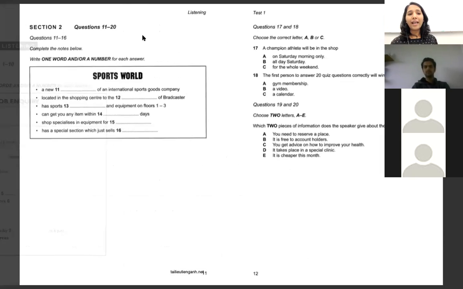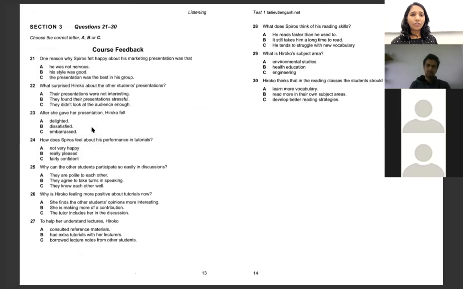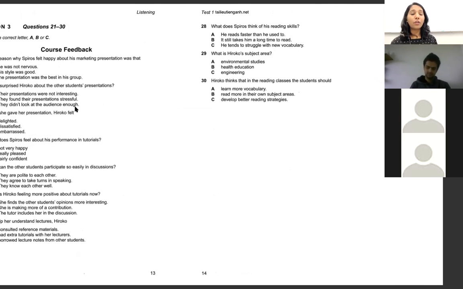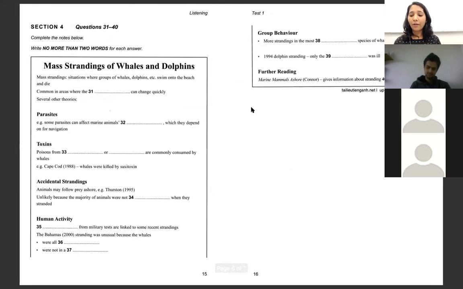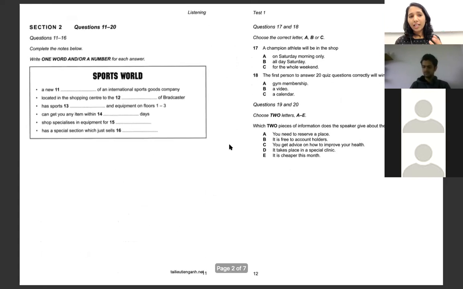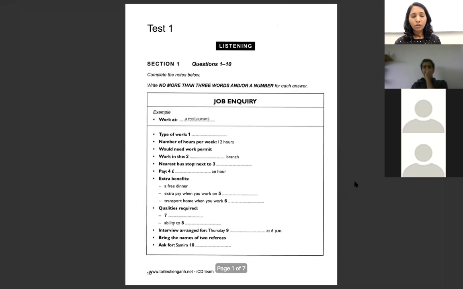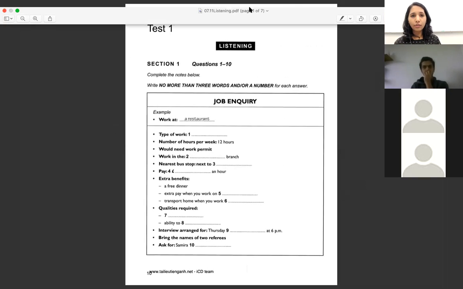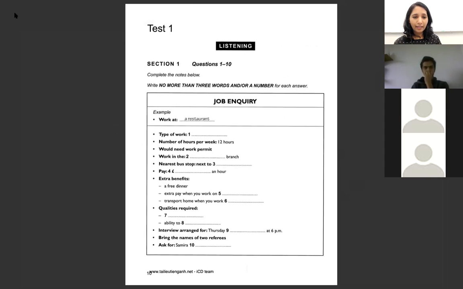So in listening, we have three sections: section 1, section 2, and section 3. Three sections, and I'm sorry, four sections, and we have about 30 minutes. So four sections will have about 40 questions, and we'll have about 30 minutes, and there's an extra 10 minutes left for us to fill in those answers. So you'll be filling in those answers as you listen. So I'll just start playing the audio and then I'll display this for you. Please give me a moment.